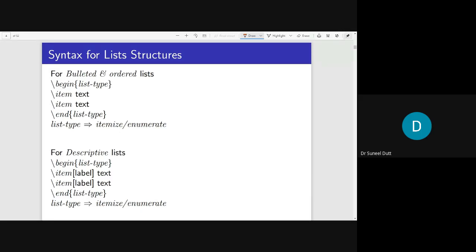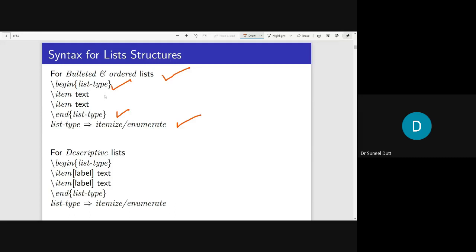So coming to the syntax for the list structures, right? At the top, I'm discussing the syntax for the bulleted and the ordered list, which means that we are talking about the itemize and the enumerate environments, right? So for calling the itemize environment, we have to replace this list type with itemize, of course, in the begin itemize and end itemize here.